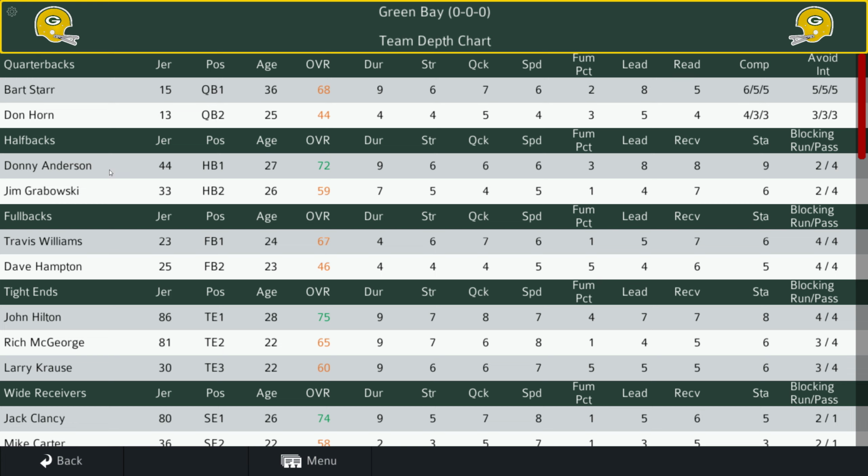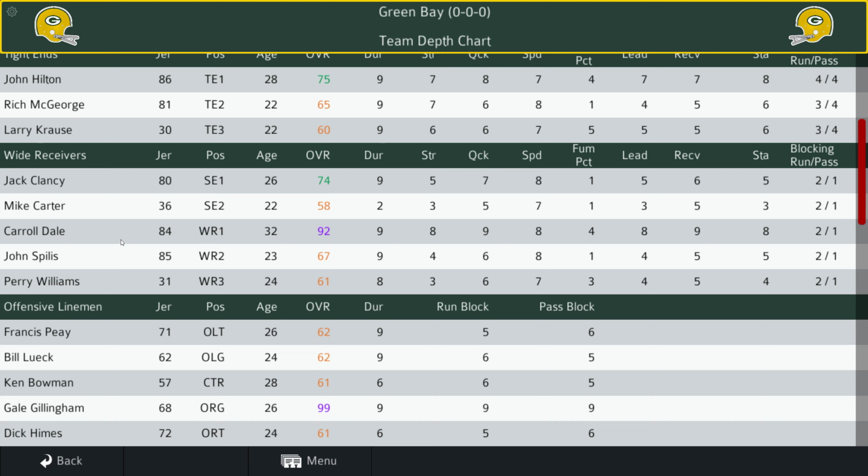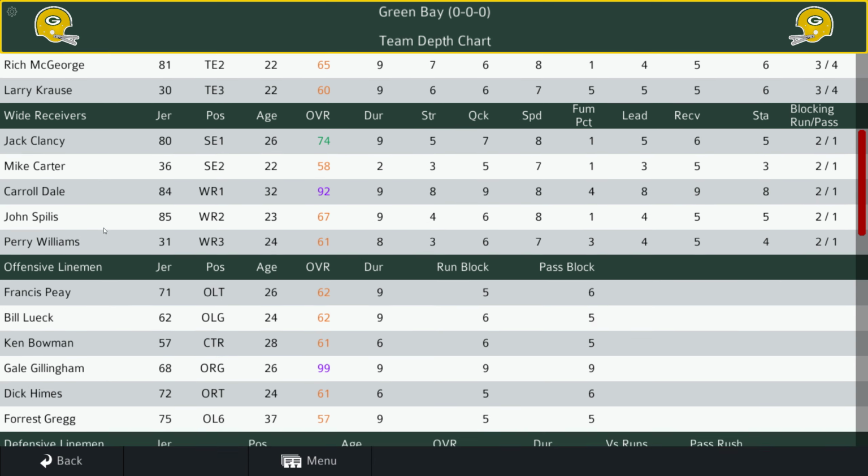Your halfbacks, Donny Anderson and Jim Grabowski, the Gold Dust Twins that were drafted by Lombardi. Your fullbacks, Travis Williams and Dave Hampton. Your tight ends, John Hilton, the rookie Rick McGeorge, and Larry Krause. Your wide receivers, Clancy was your starting split end. Carroll Dale was your starting wide receiver. Dale, again, one of the Lombardi era players that was still around at this time.